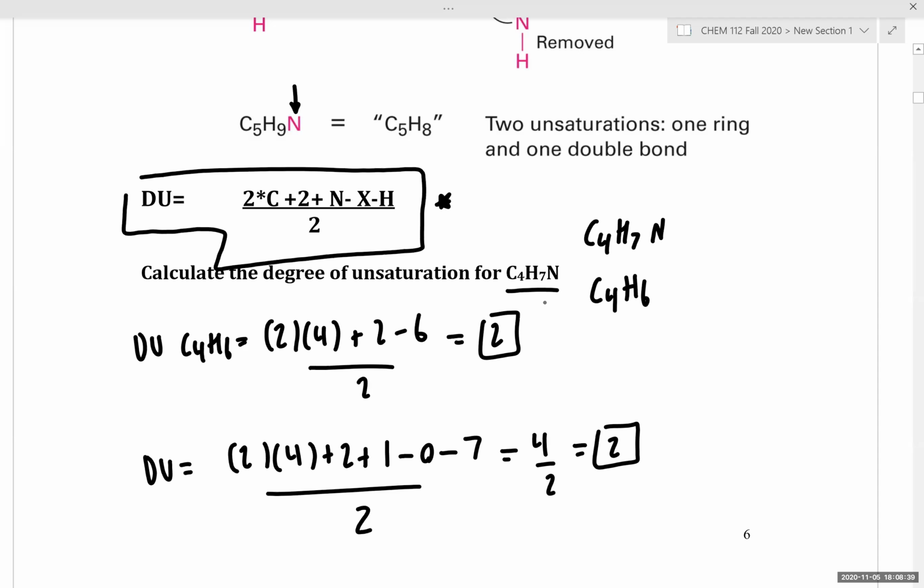it's really important to be able to calculate DU, because when you're performing structural analysis, we'll have to figure out the DU in order to begin to narrow down the number of possible structures that we can have. I see the comments in the chat. We'll talk about that towards the end of lecture, and I'll provide a little bit of explanation and elaboration. But we'll address the current lecture topic for now, and I'll address some of these other questions in the chat towards the end of lecture.